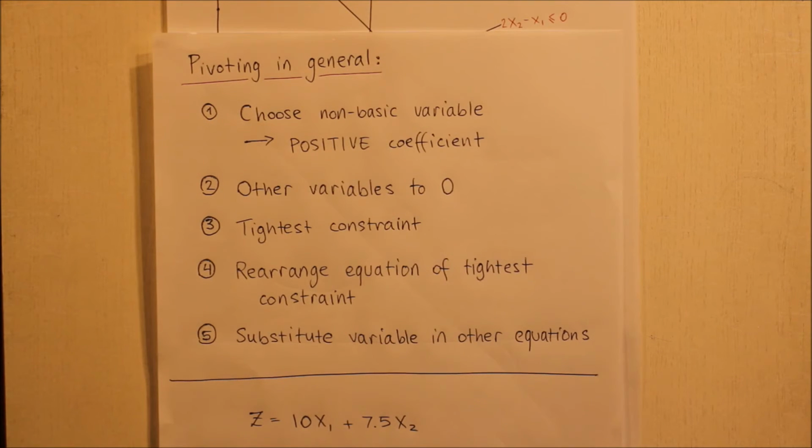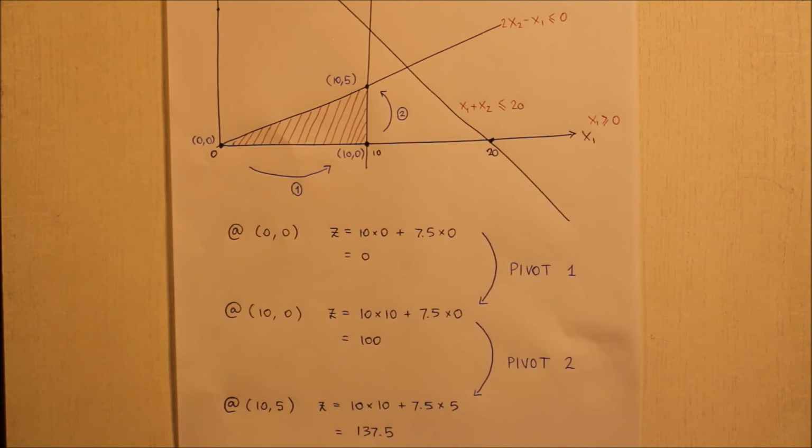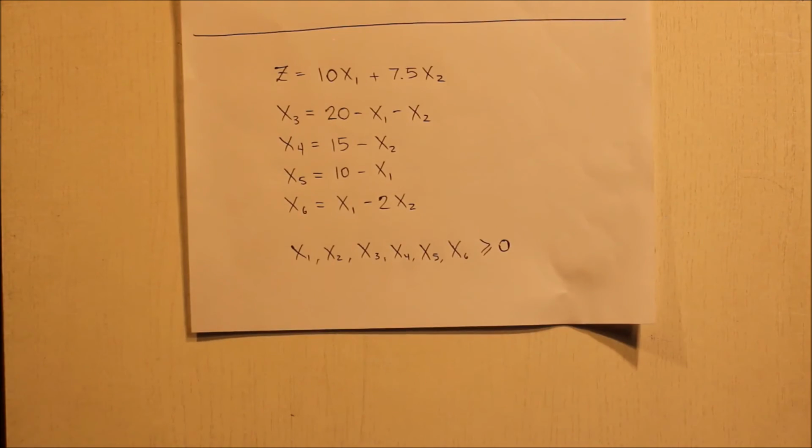Simplex then executes pivots until the objective function has no more variables with positive coefficients. This implies that we cannot increase its value further, since increasing the variables would lead to a decrease in the value of the objective function. Hence, by setting all the non-basic variables to 0, we achieve the solution.